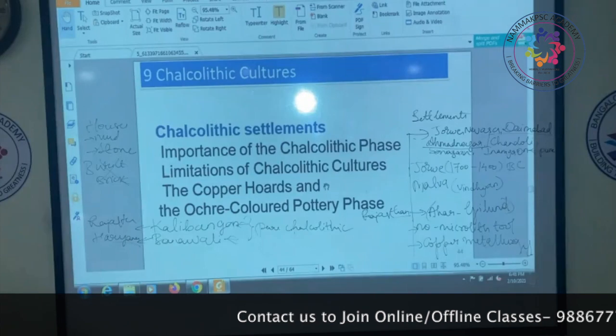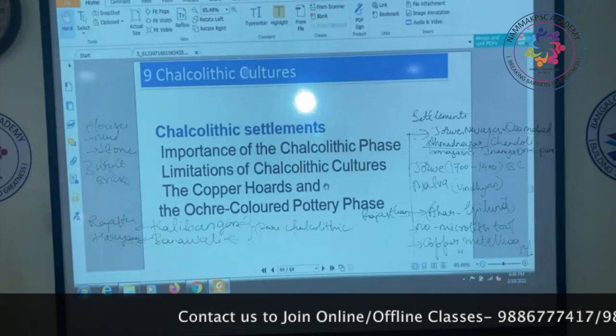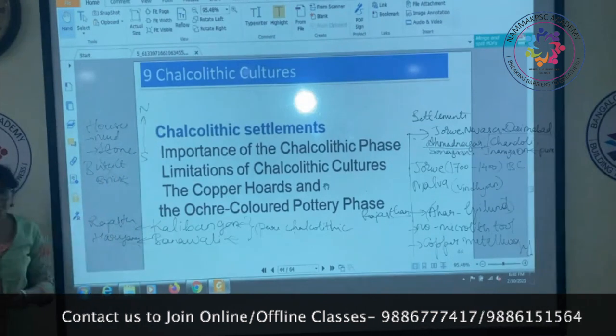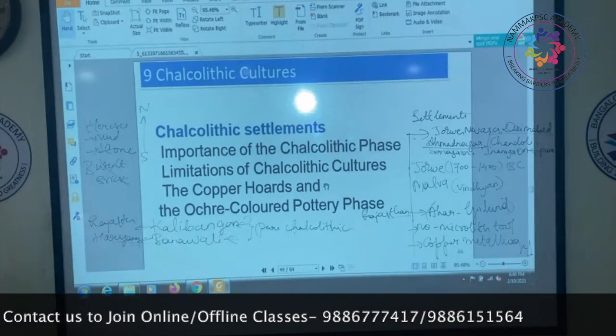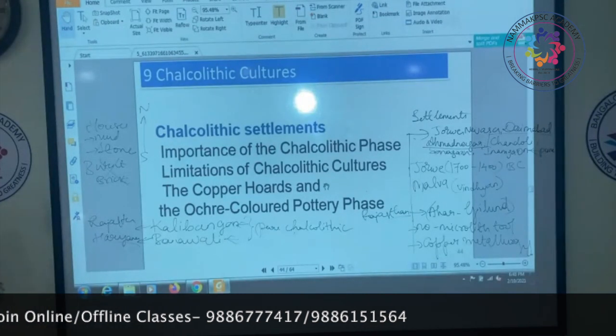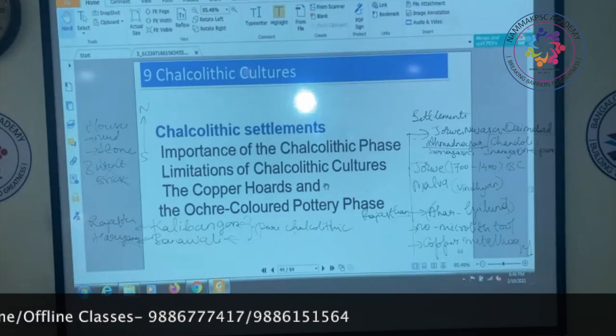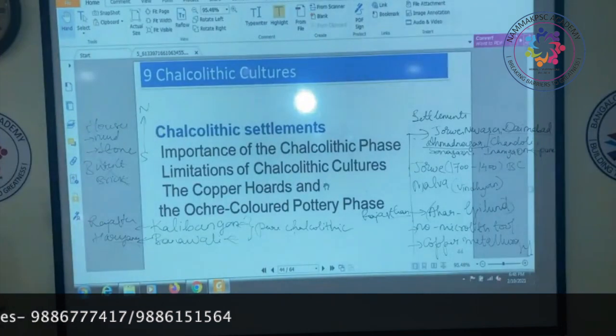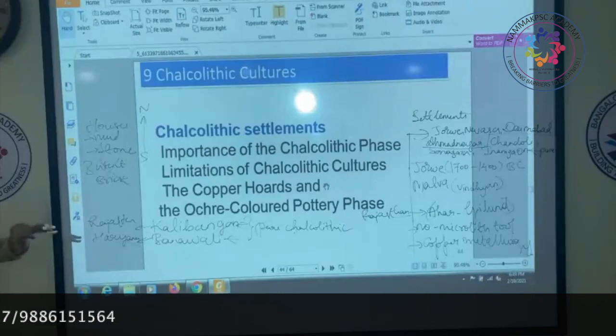And we also see the burial structure, the burial pattern. Okay, we see that they were buried in the direction of north-south. And there was no separate burial structure for these Chalcolithic people. They were buried under the floor. Under the floor, they used to bury their relatives or whosoever was dead. There was no separate cemetery, what we have as smashana, right? So there was no separate cemetery in the Chalcolithic period. Okay, so this is what the differences are.